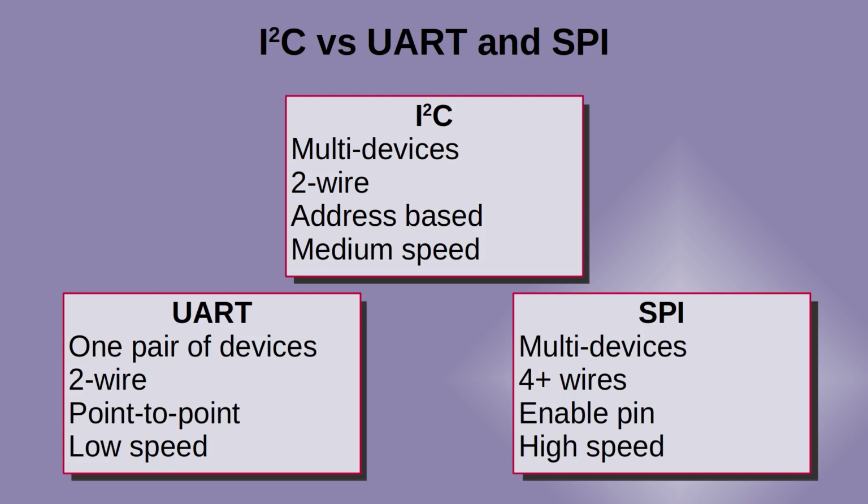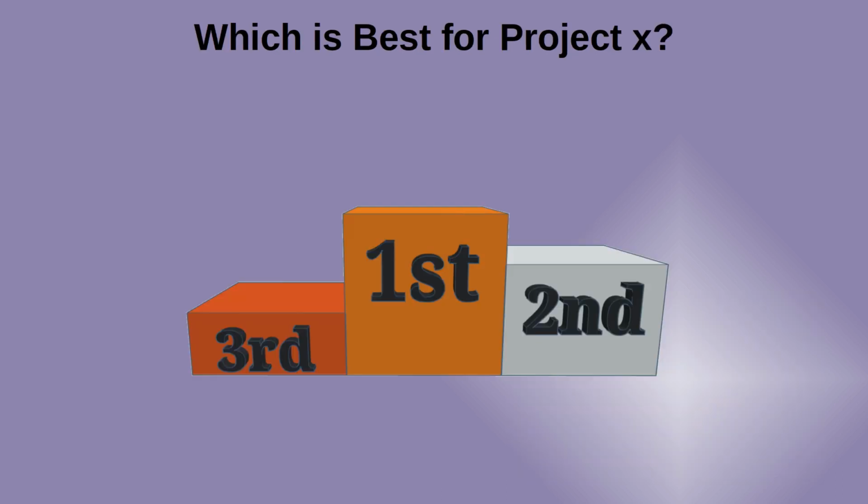Although many devices are available in both I2C and SPI variants, if you're already using a particular device, then you may want to use the same protocol to reduce the number of connections needed. So which protocol is best? Well, it really depends upon your needs. You should look at the different pros and cons for each project that you do.